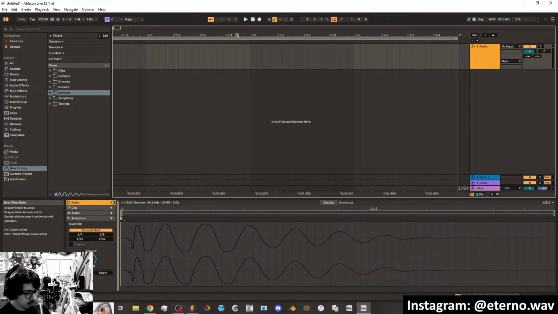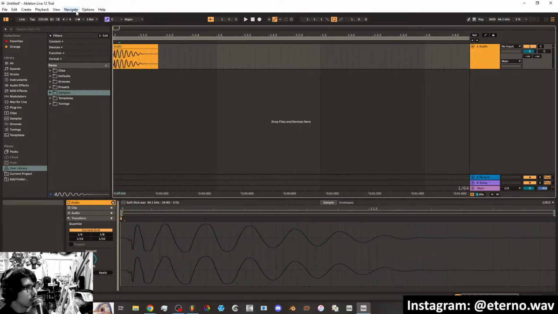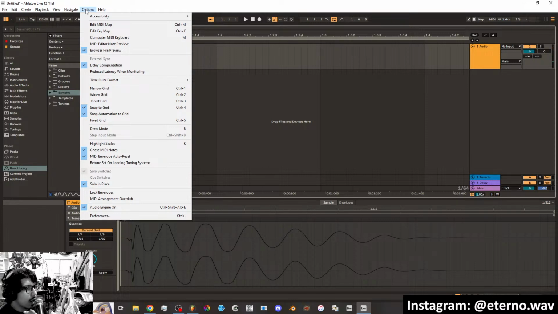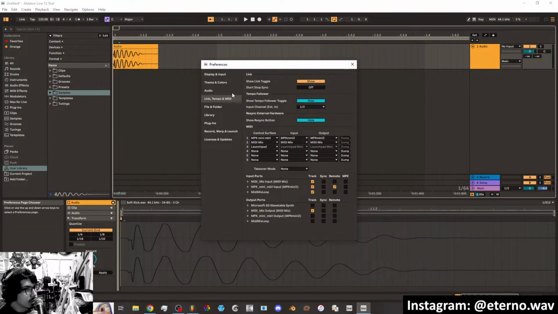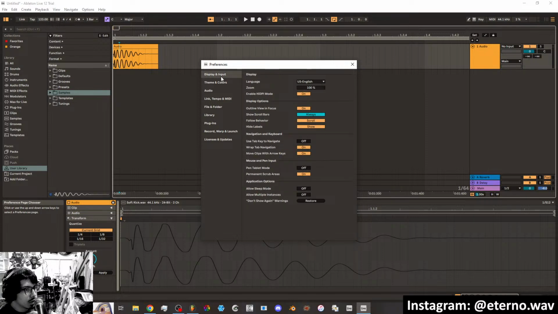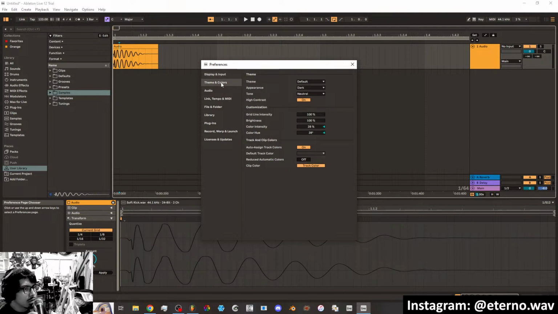Maybe that action too, like the auto scroll. I think that's in the preferences. Display. Theme. Audio file library.